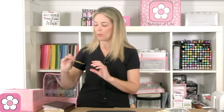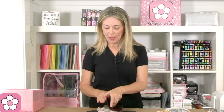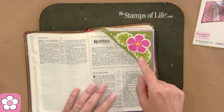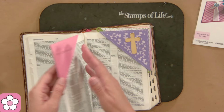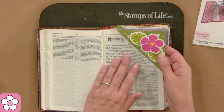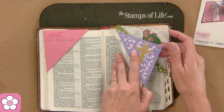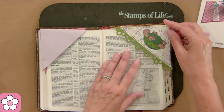Now, if you're saying, Stephanie, I don't get it, watch this. Let me show you one more. Here's another cute one with those flowers. We're going to open up the Bible. This one's actually Ken's because I just grabbed it off the shelf. And look at that. Look how gorgeous that bookmark is. It goes right on top. You can do a couple more. You can do more than one page. It doesn't have to be just one page. But boom, I can turn to Numbers. Or boom, I can turn to this one. Look at that. Or we could add an extra scalloped border from our border dies to make it even cuter.